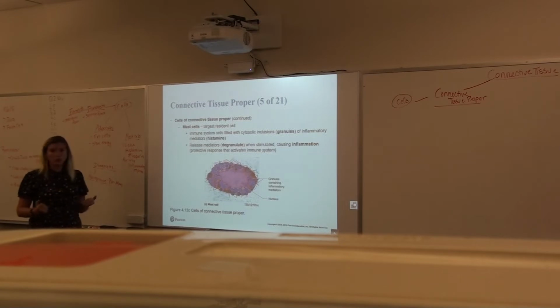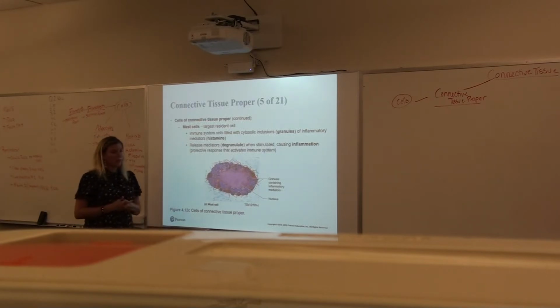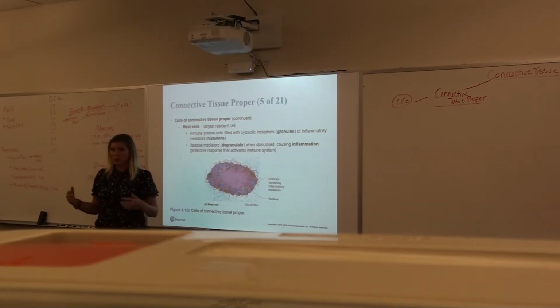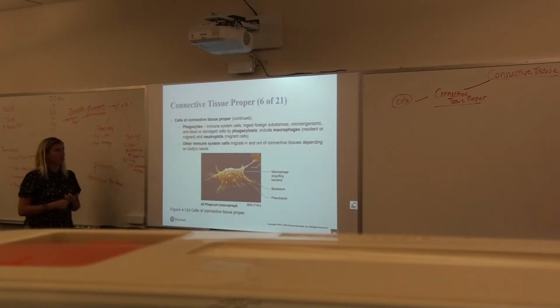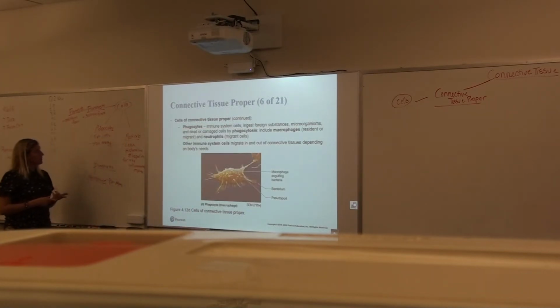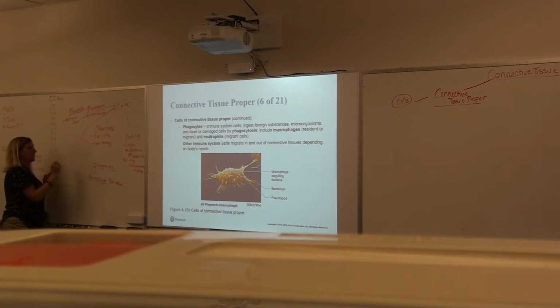So, mast cells, as we mentioned, mast cells are cells that release histamine and heparin to bring about that immune system response, that inflammatory response to help protect the area, increase blood flow and all that stuff to prevent infection. Phagocytes are there. Other immune system cells, you know, I was just thinking, there's one important one that was left off, and I'm going to mention it because it is important to understand.